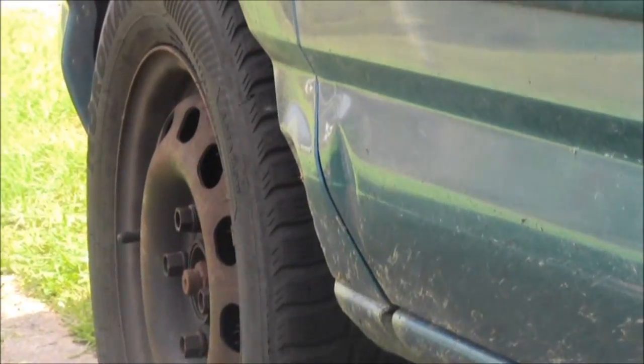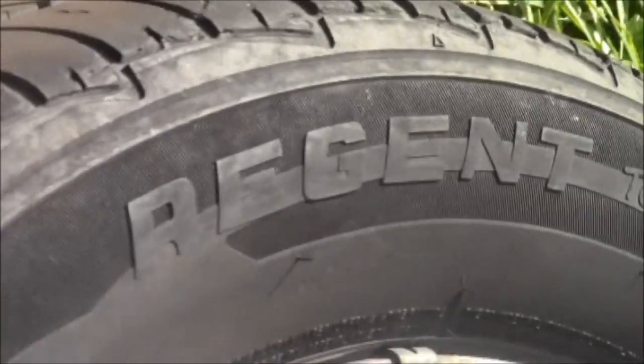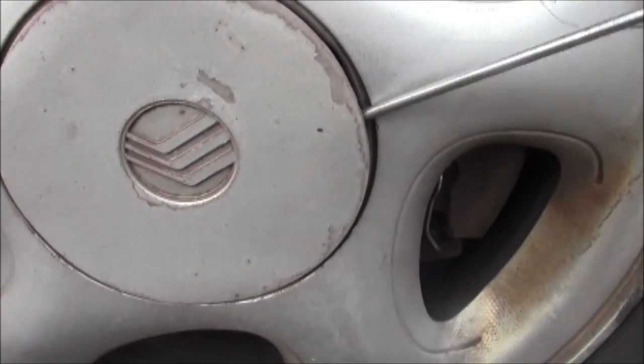Put the front tire off, put the new one on. That's the winter tire. It needs a hubcap. And the back, I'm getting ready to put on that tire. I'm gonna show you guys how stupid these wheel things are.